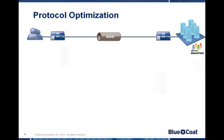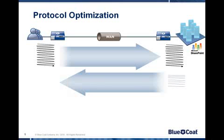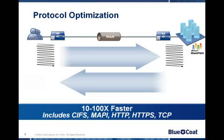With protocol optimization, we've done a couple of things for SharePoint that really optimize performance. First, the SharePoint protocol is somewhat chatty — for every packet sent, it expects an answer before sending the next packet. ProxySG gives the user that response without bothering the server, and likewise on the other end, which has a dramatic impact on latency. Second, rather than sending packets one at a time, BlueCoat bundles them together in the link between the two ProxySGs, reducing latency so that data transfer time is 10 to 100 times faster over the WAN. BlueCoat has also licensed the SharePoint video streaming protocol to ensure an equally optimal video experience.